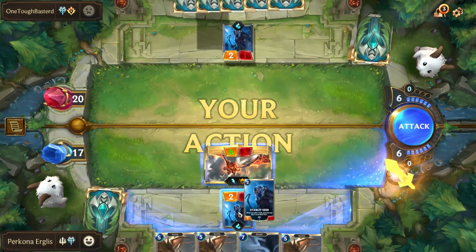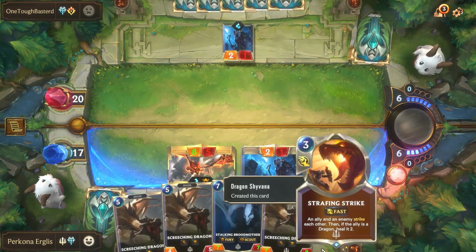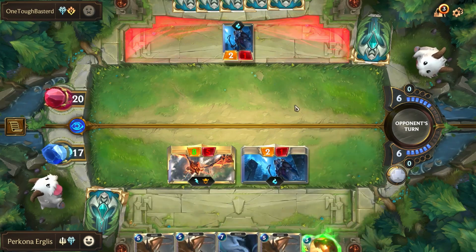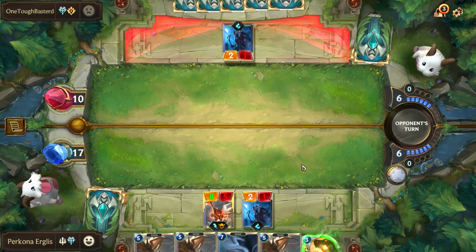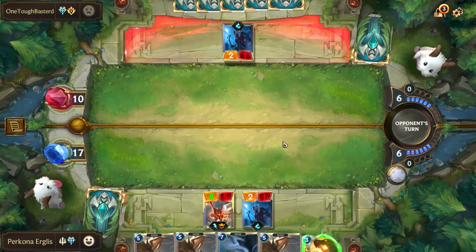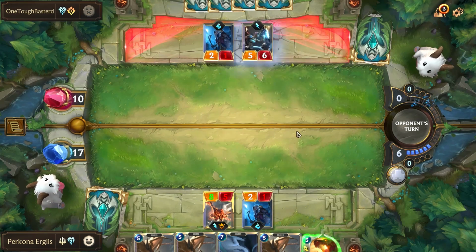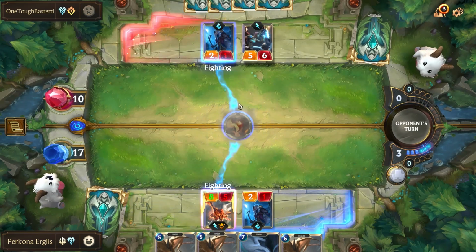So I think we just go for it. And we can do this because we've got Strafing Strike, too. He just lets it go. Wow. A lot of damage. So we've got this in hand. He actually can't really do anything. There's a right tool for everything. Okay, never mind. He can. We're still going to take this out.